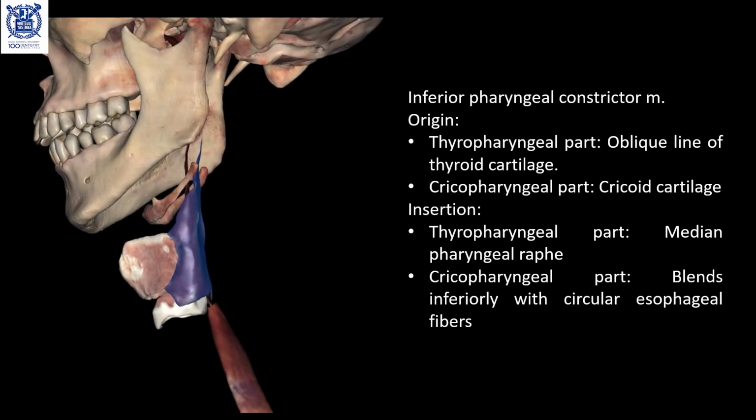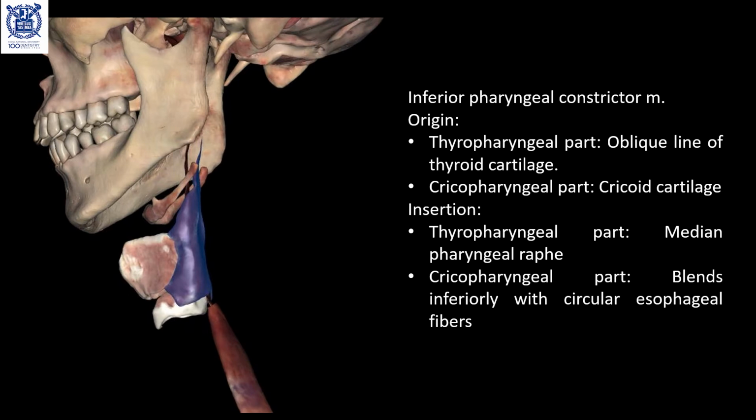Inferior pharyngeal constrictor muscle. It is the thickest of the three constrictors, arises from the side of the cricoid and thyroid cartilage. Similarly to the superior and middle pharyngeal constrictor muscles, it is innervated by the vagus nerve, specifically by branches from the pharyngeal plexus and by neuronal branches from the recurrent laryngeal nerve.